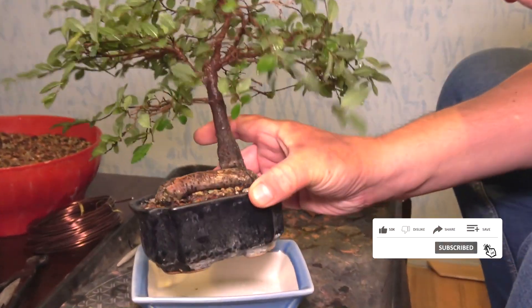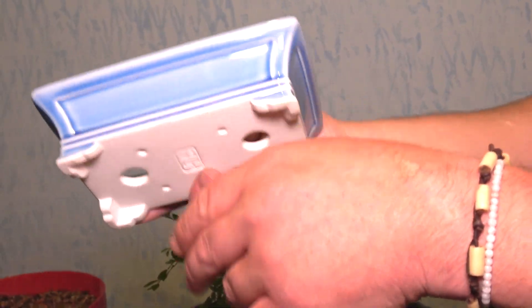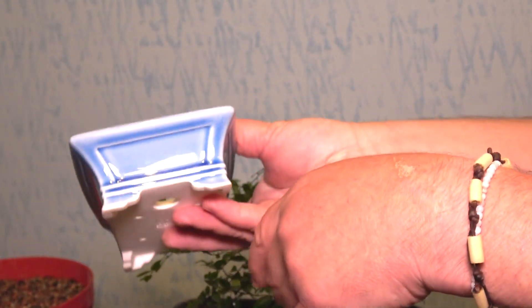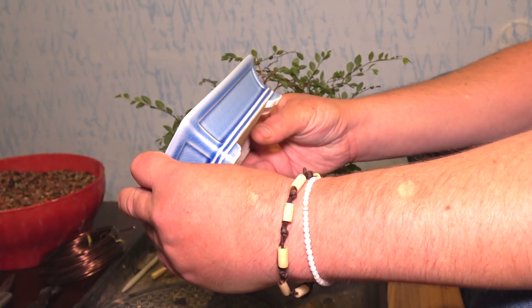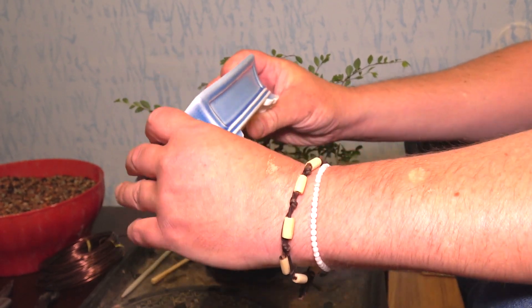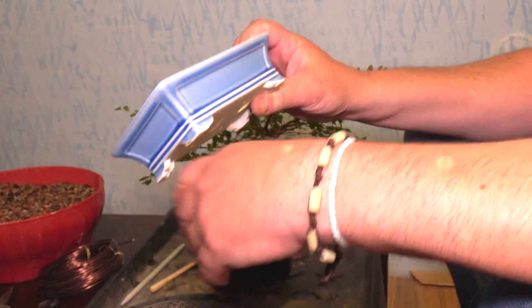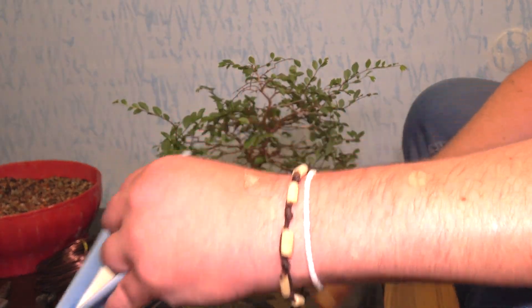This pot is really small for him already and I would like to expose this lower part of the roots, if you can see them. And I have some of these new Chinese pots and they are amazing - cracked glaze, like really nice pots. They look so nice. I will check which side is better. This one has kind of one leg a bit more white. Here the legs are kind of the same and the colors are really nice. So this will be my front side of the pot.